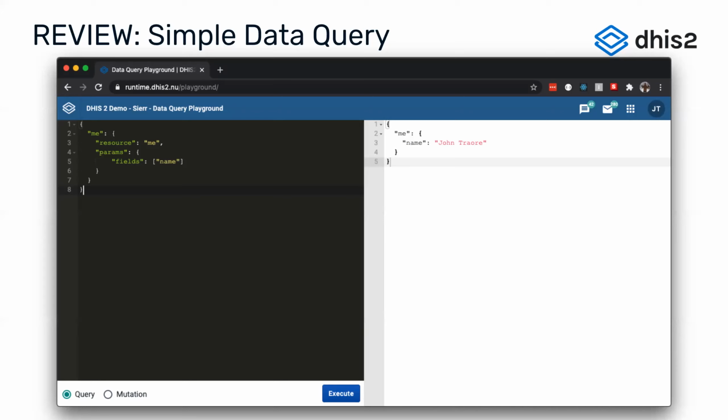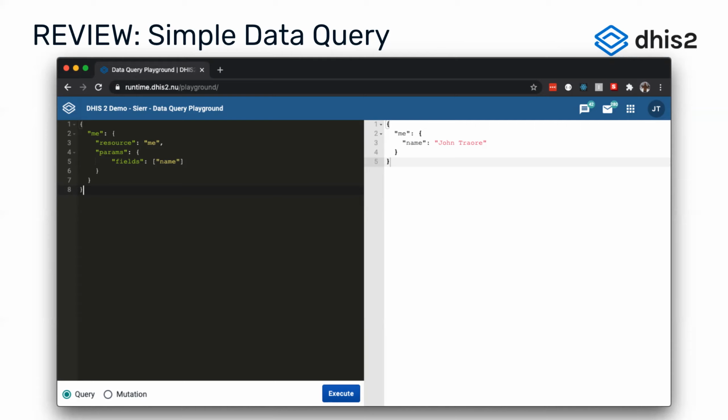In this playground, it is a DHIS2 application built with the app platform, and it allows you to experiment and test out different queries and mutations and see the real world results of using those against a DHIS2 instance. I will note that you'll need to add runtime.dhis2.nu to your CORS whitelist in your DHIS2 instance if you want to use this against your own DHIS2 instance.